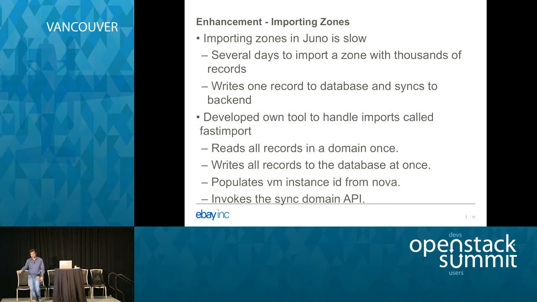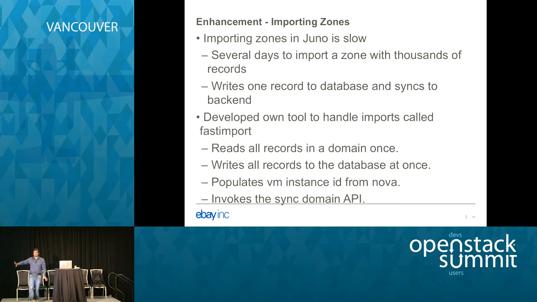What it also does, when it reads all the records from the domain and writes to the database, is go to the NOAA database, try to find the instance ID, and save that in Designate. We discussed a few slides ago that when Designate listens to notifications from NOAA, it stores the instance ID so that it's easier to delete the corresponding A and PTR records by looking up the instance ID. So when we import the data from the DNS server, we also wanted to correlate all the A and PTR records we import to the instance ID in NOAA and save that in Designate.